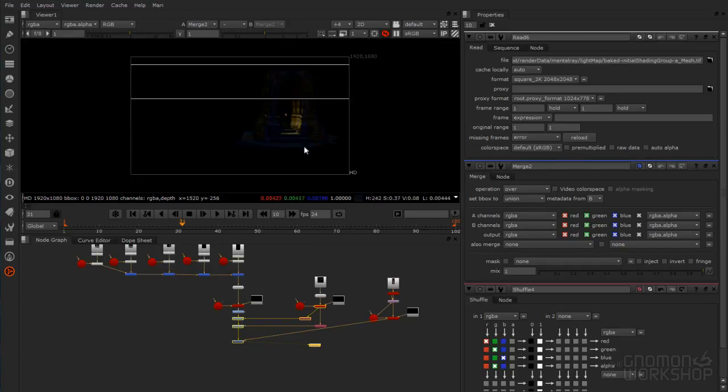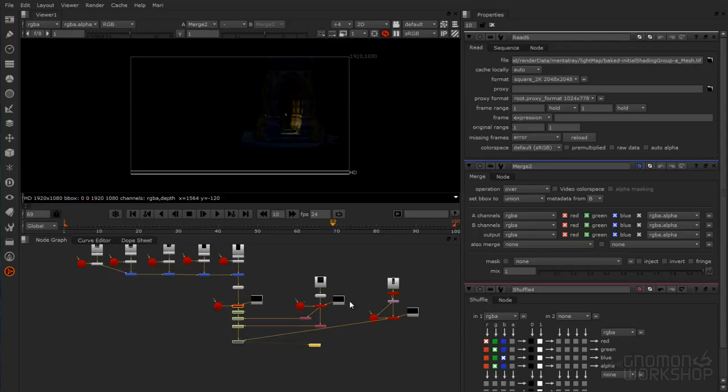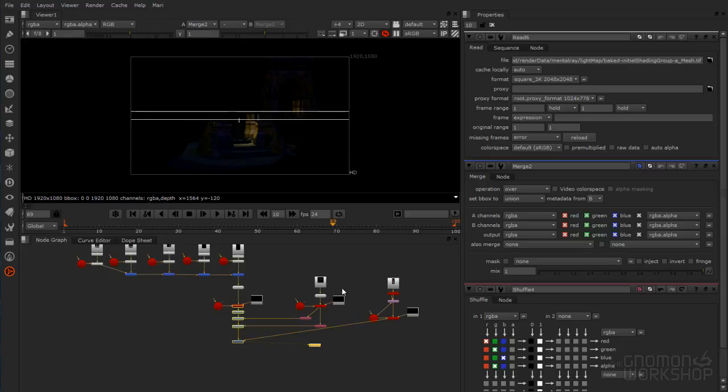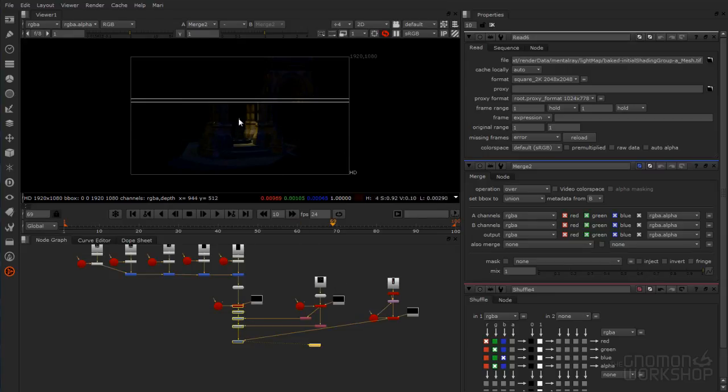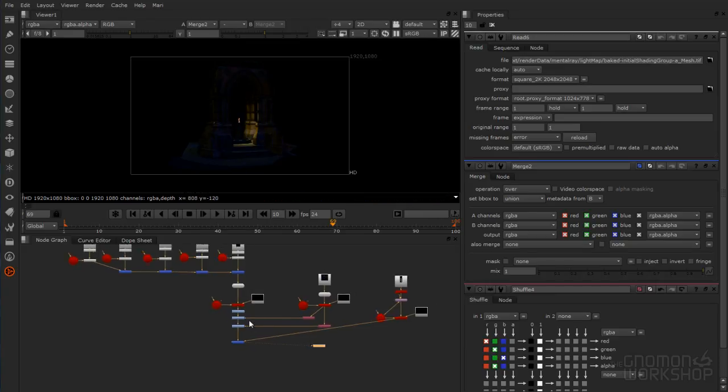So let's go to a closer frame. If this light is going, we're going to expect flickering to be going on within this area. Right now it's going to be constant because nothing is animated.